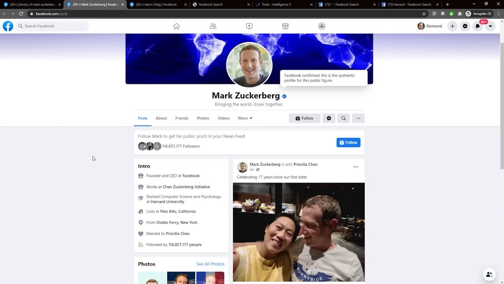If you just right-click on a user's page and say to view the page source, all you have to do is a Control F. And then if you search user ID like this, you can see that it comes up right away. 4, right here. User ID 4. So it should be one of the first things that you see. Here's the user vanity, the Zuck, and I'll make this a little bit bigger so you can see it real quick. You can see the user vanity is Zuck, but the user ID is 4.